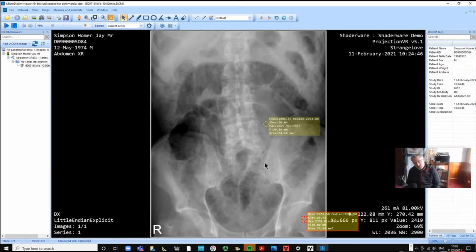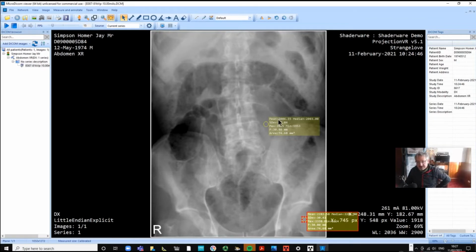Okay, so we've got our background and our object. The reason why I'm doing that is because I can't discern a kidney shape or a soft tissue shape in there. It's all a bit of a mess, isn't it? So we've got two areas distinct. One is a soft tissue and one is a bone. So we've got two distinct differences of tissues, and we can look at those two separately. So the soft tissue background is the psoas.